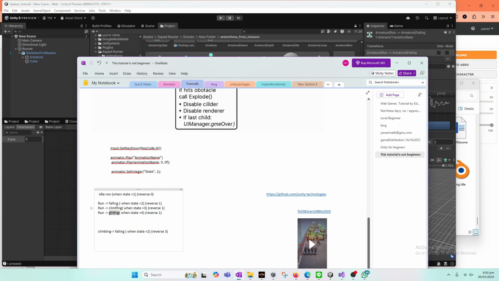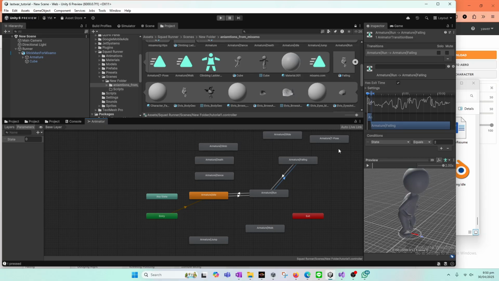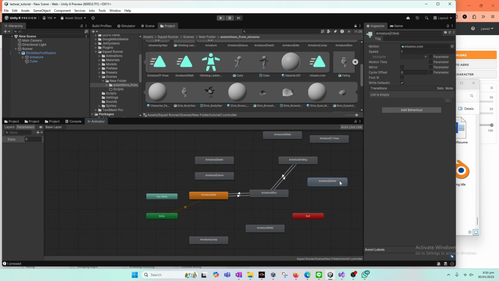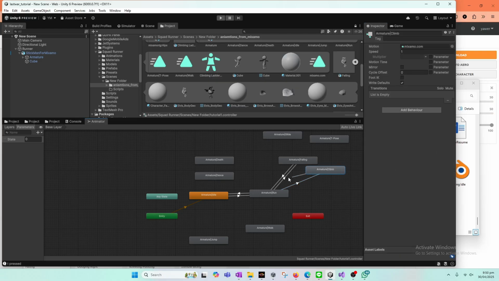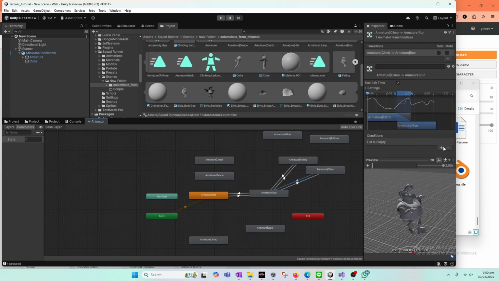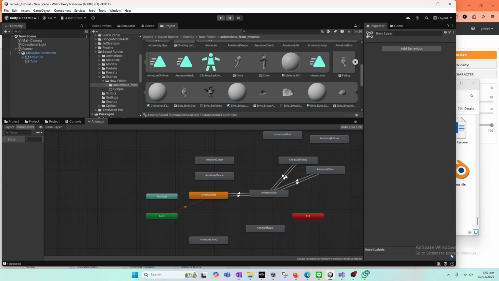And for the second one, which is the climbing animation, let's see, this is the climb. For climb, the trigger system was simple: whenever state becomes 3, the run will change to climb, and whenever state equals 1, it will move back to run.